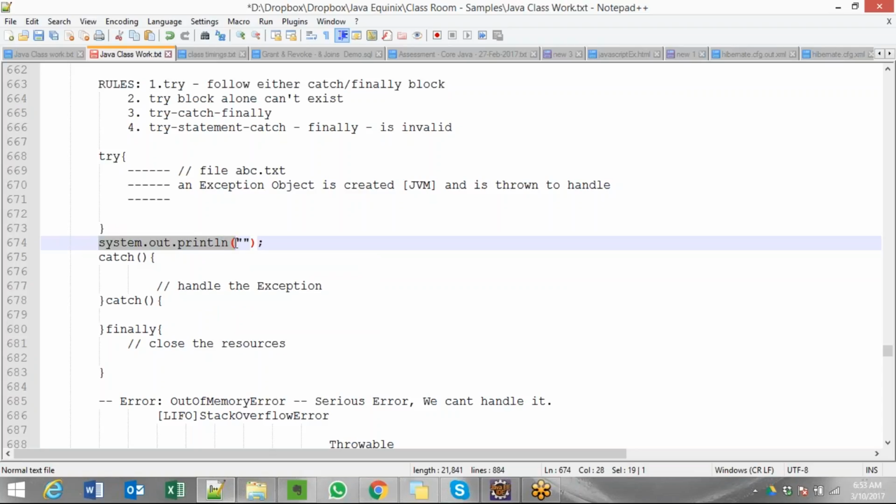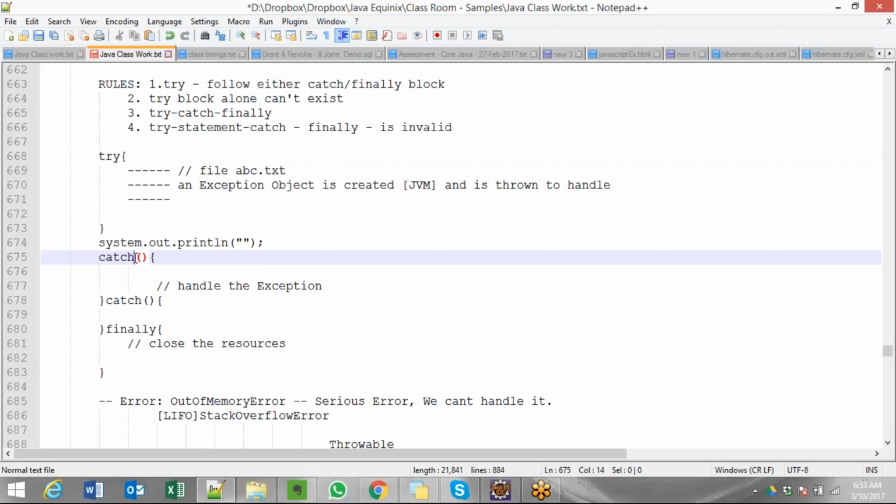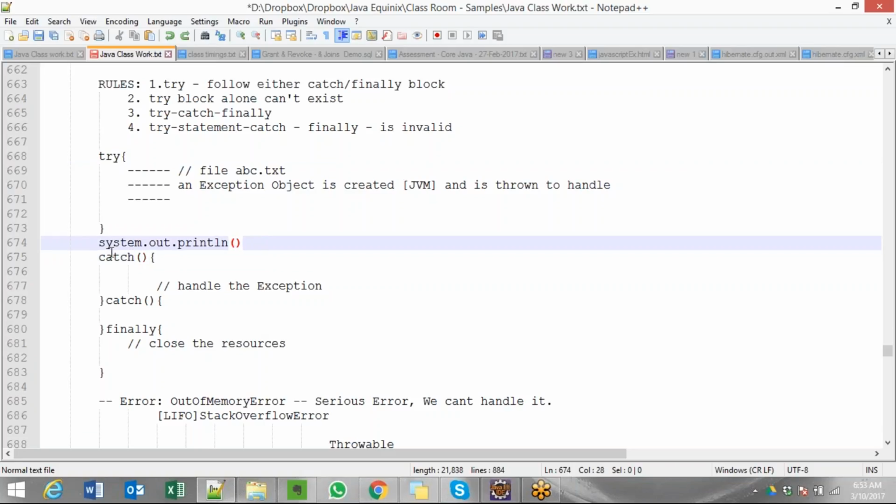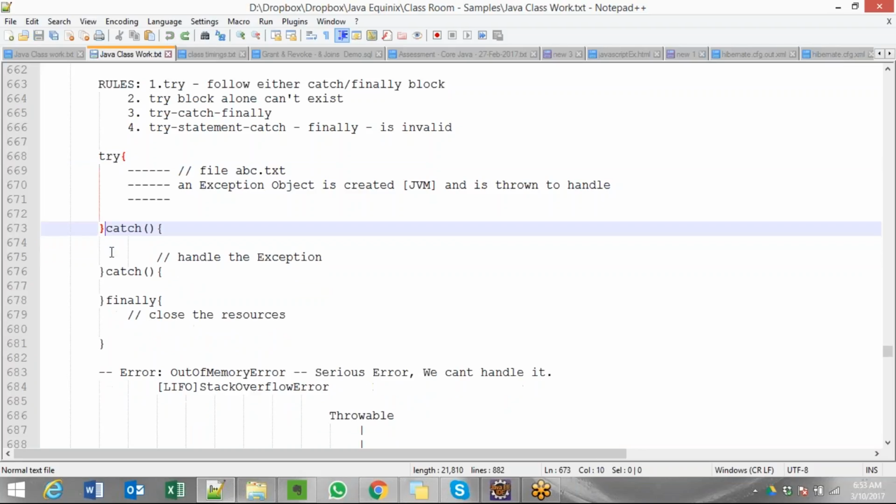If you write this, then it will throw an error. So there should not be any statement between try and catch block. Let me undo that. Right. So those are a few rules you need to remember.